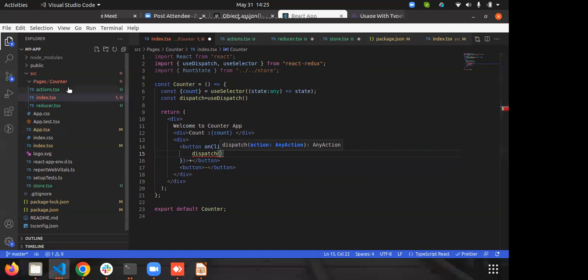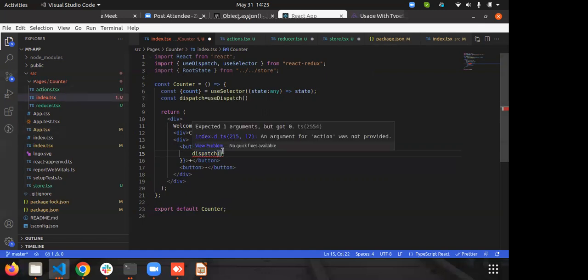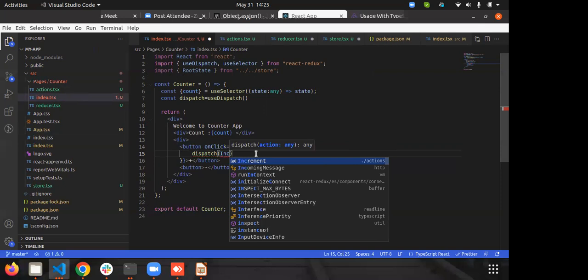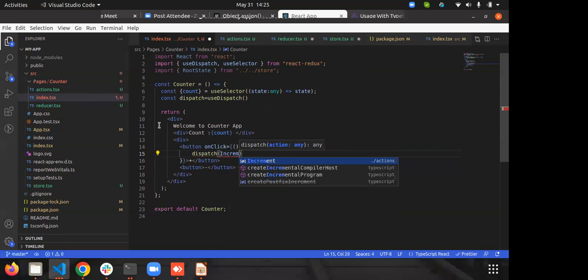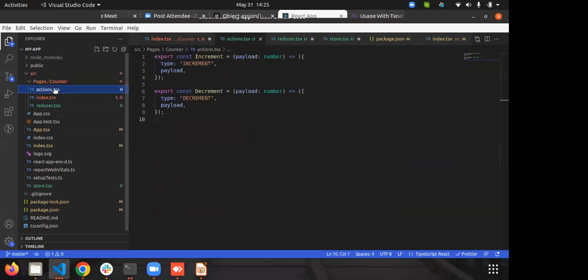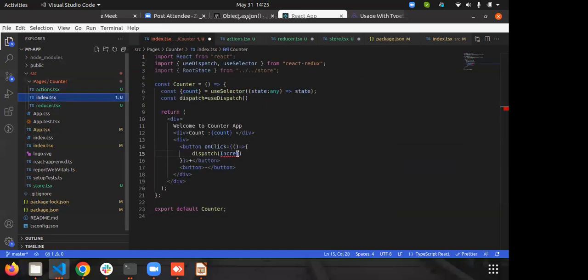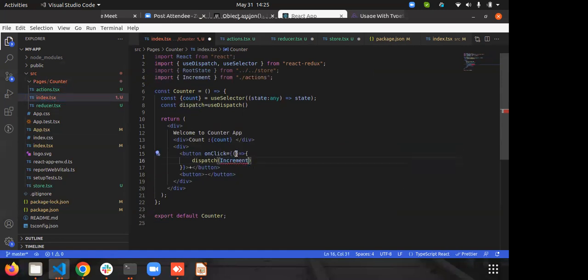As we have created the actions here, we have to pass increment here. And inside the increment, we are allowed to pass the payload. So here we are passing the payload as 5, so the counter will be incremented by 5.